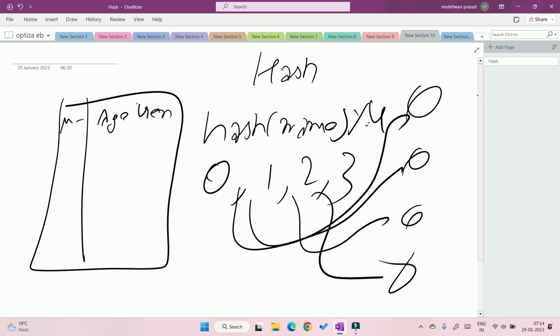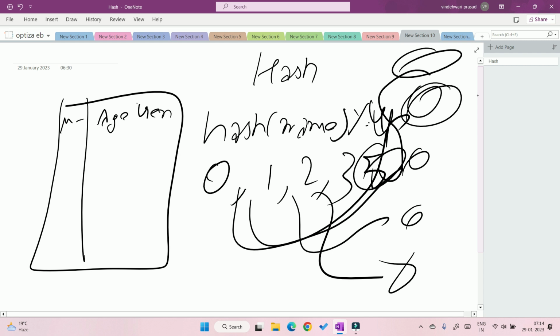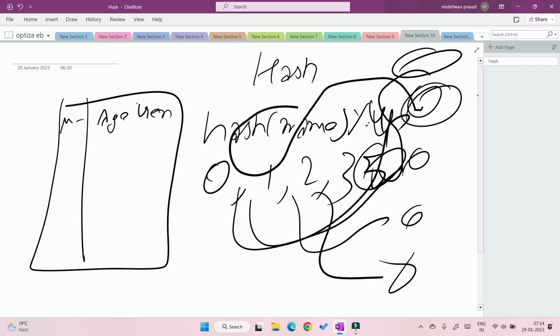But this hash has a very big problem. What happens? Suppose you add one more machine. Instead of modulo 4, you are doing modulo 5, and due to which your whole partitioning gets disturbed. Suppose you want to retrieve some data. You again take this name, but you stored the data with the help of modulo 4, and now you retrieve the data with the help of modulo 5. So your hash function will give the wrong result. This is a very big problem.